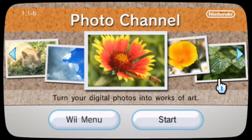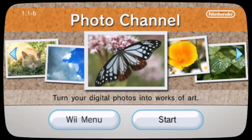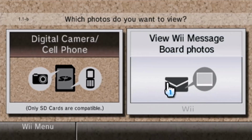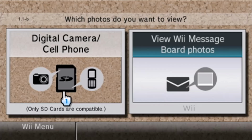And my Nintendo Wii is updated to the last firmware that they offered. And sadly, everything was pretty much shut down in 2019, which I hope that they bring back some games that were once on there back out on Nintendo's eShop. But as you can see right here, view Wii message boards, it has no photos to display. And my Wii is actually connected to the internet.